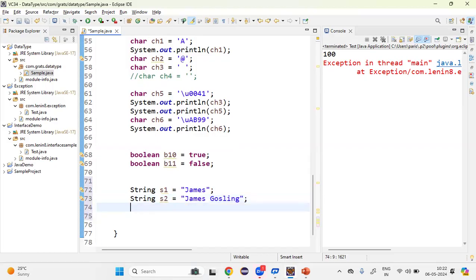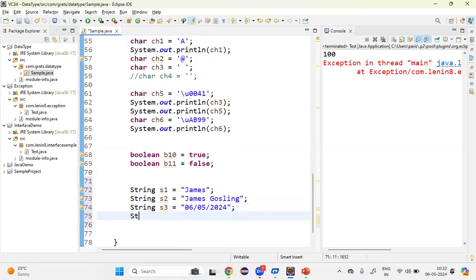Next, by using string we can store something like a date. Integer can also store some data, but with string we can store dates. So I'm storing 06/05/2024, accepted.